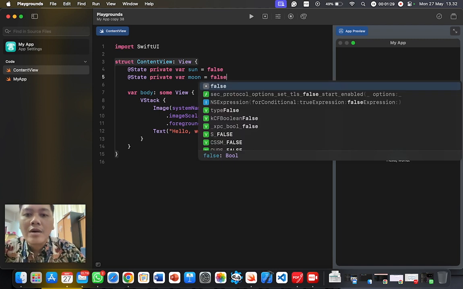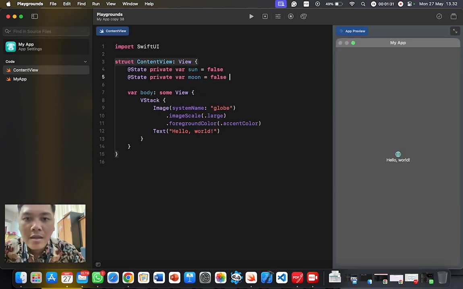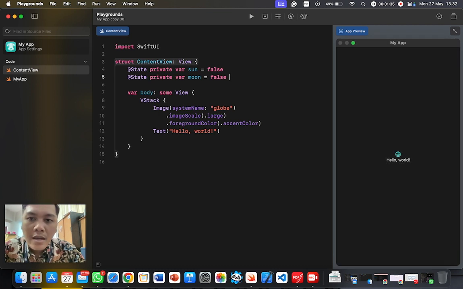Okay, so I have variables sun and moon, and I set them as booleans. The value of variable sun is false and the variable moon is also false.